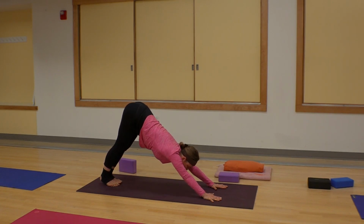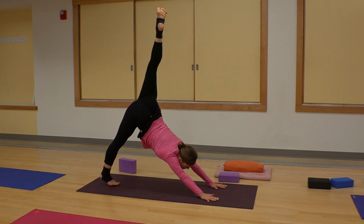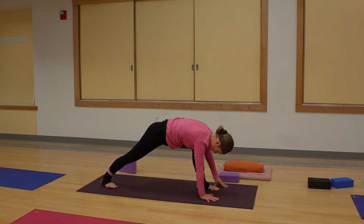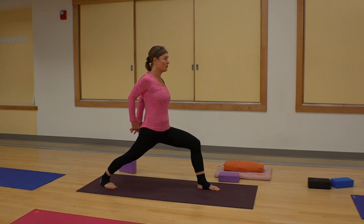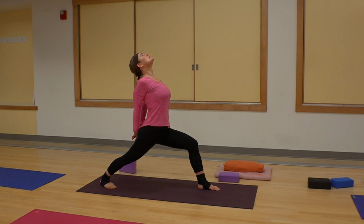And then we have one last side to go here. Inhale your left leg up. Warrior 1. Rise up. Clasp hands behind your back. Pull shoulder blades together. 1 more time. Opening into the heart. Opening into the lungs. Opening your intercostal muscles. Your pectoral muscles. Deep breath. Look up. Empty out.